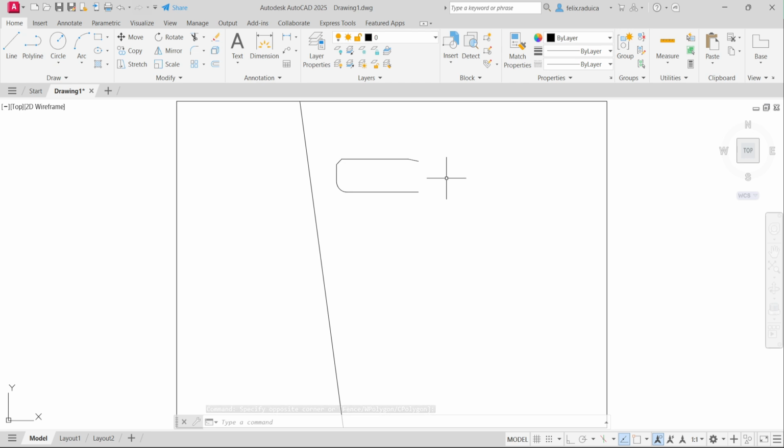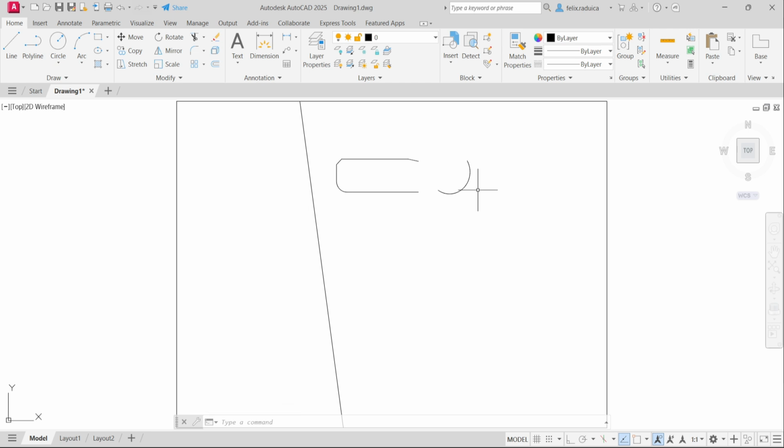We also have a particular situation for circles. If I give the circle command and create a circle here of diameter 40, so we have a circle here, I can use the break command to break a bit of it. So give the break command, and now I can click on the circle, and I can only erase some of the circle, like so. So this is the break command.